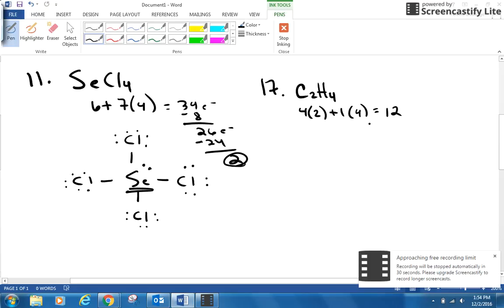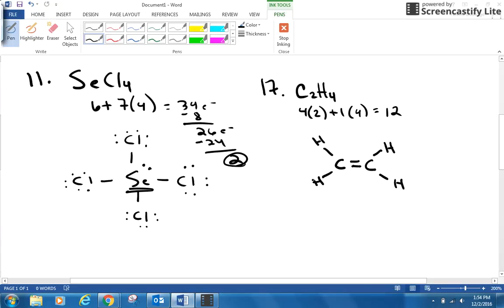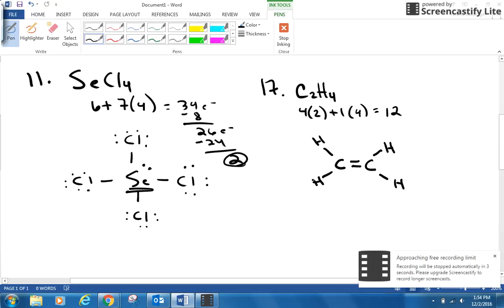So now, the problem is that I have 2 carbons. How do I put them in the middle? Well, what I do here is I put both of them in the middle. So I know it's going to be a double bond, but when you guys work it out, you'll see that it's a double bond yourself. And this would be its structure.